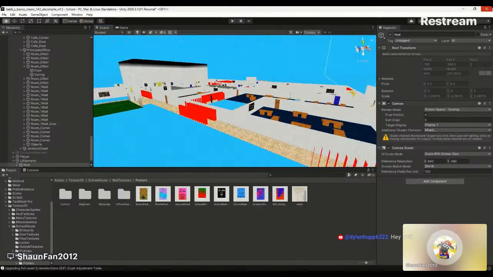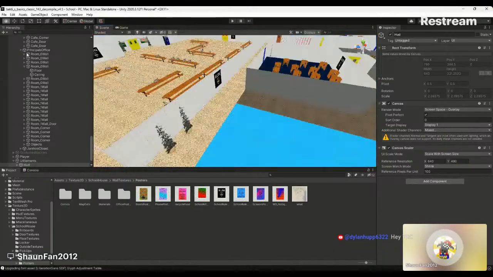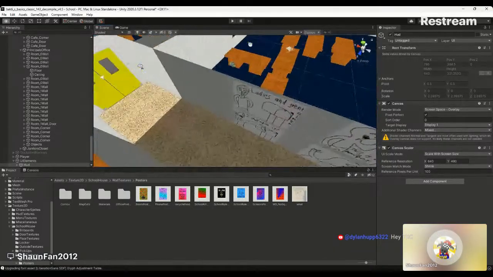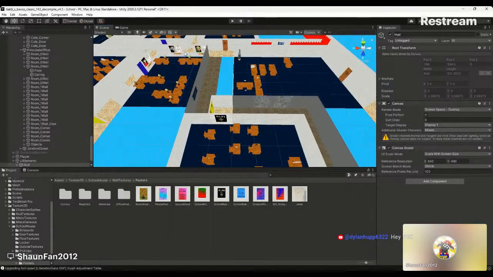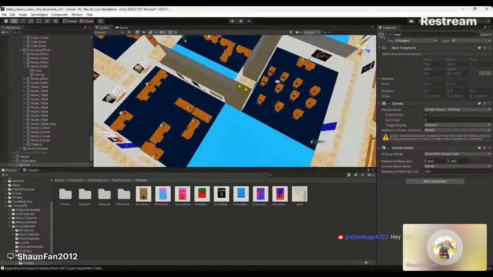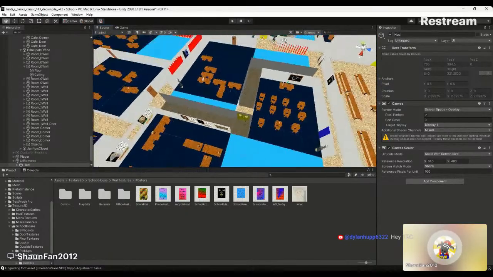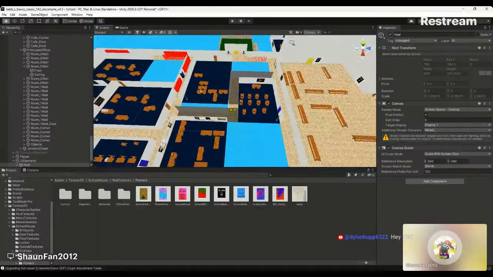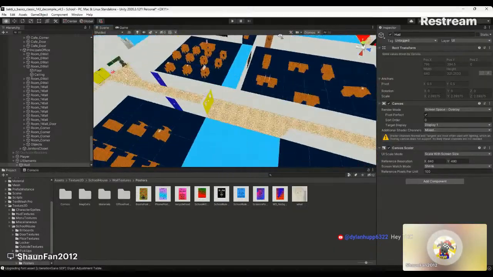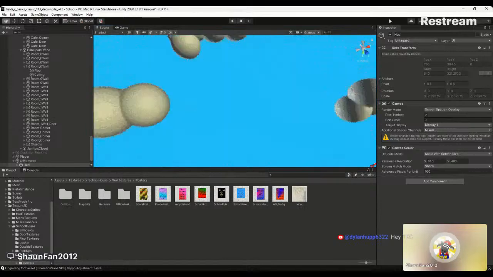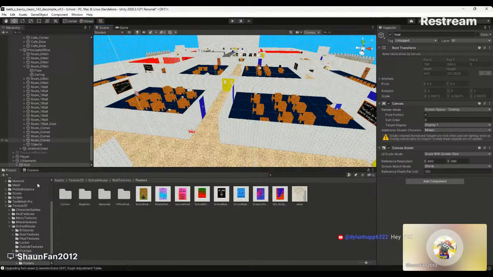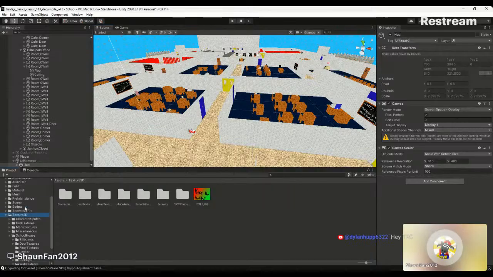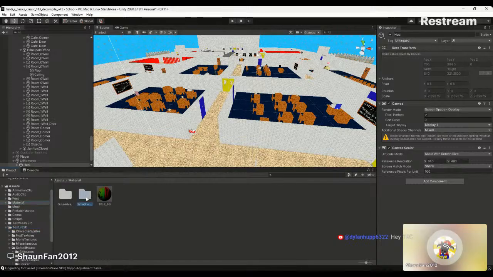Is there any other poster I missed? Okay, I don't think the comics were there. Also, I don't think the Dark Walls were implemented in 1.2.2, but whatever, it's going to stay that way. Also, I think that desks don't even have a texture. They just have color. But I'll fix that.